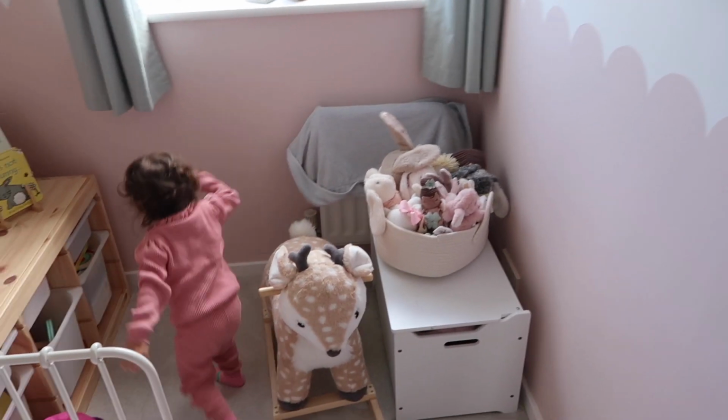So that's their room. I've got a bit of rubbish in my hand from their snacks. So yeah, I'm going to go sort out the bunnies now, and then we will come back in, do a bit of baking with you guys, spend a bit of Good Friday with you.